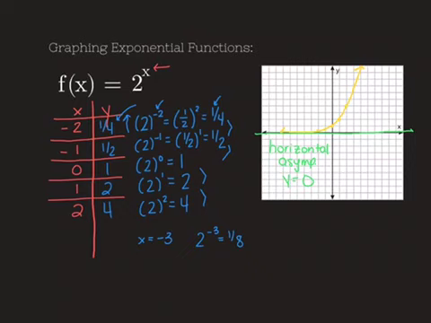So let's talk about the domain and range really quick. We talked about how we have no limitations on what we can plug in for x. So our domain is -infinity to infinity. But if we look at our y values, you can see, like we just talked about, we get close to y = 0, and everything is above there, but we don't touch y = 0. So our range is just from 0, and then everything's headed up to infinity.